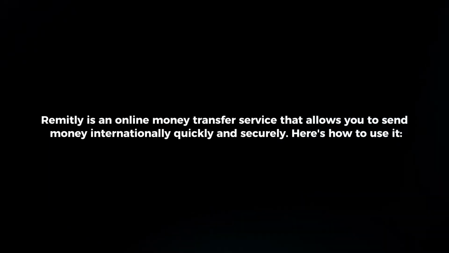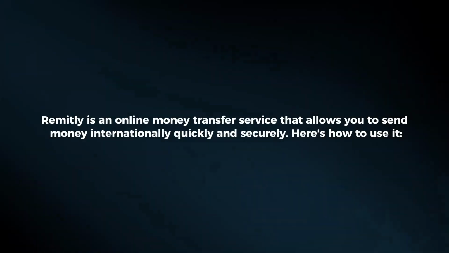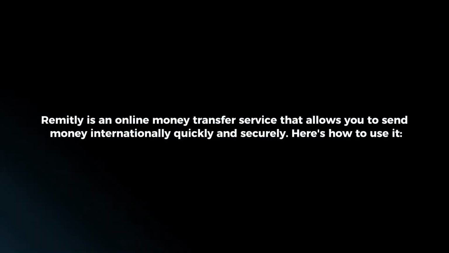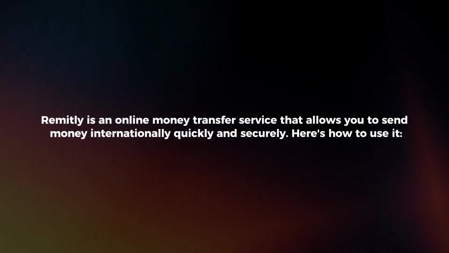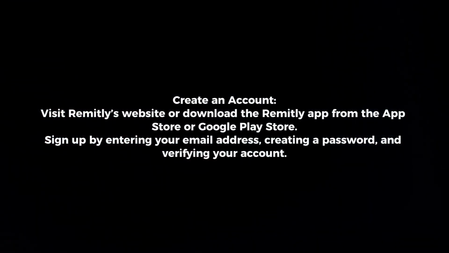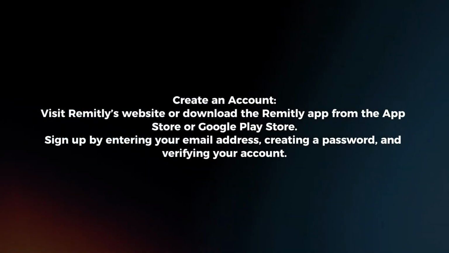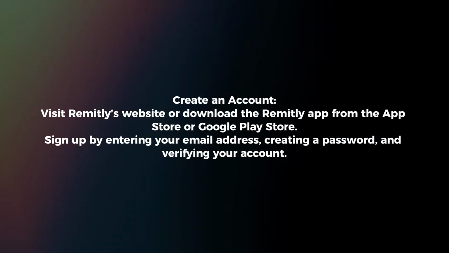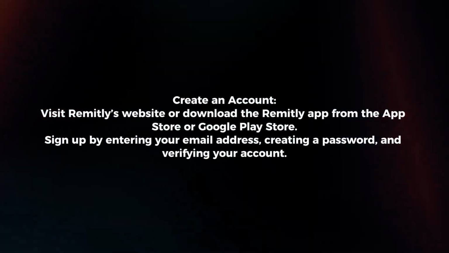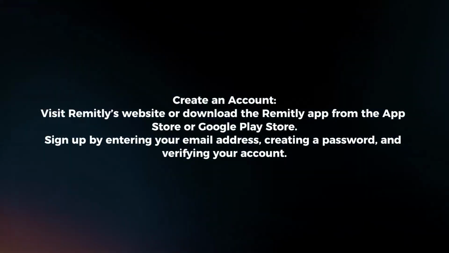Remitly is an online money transfer service that allows you to send money internationally quickly and securely. Here's how to use it. Create an account. Visit Remitly's website or download the Remitly app from the App Store or Google Play Store. Sign up by entering your email address, creating a password, and verifying your account.